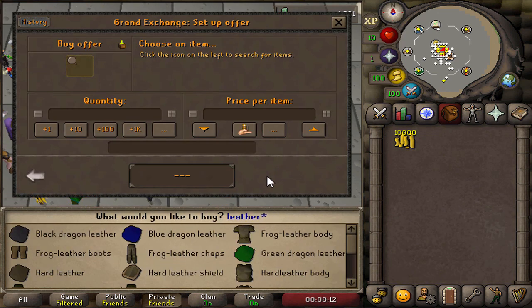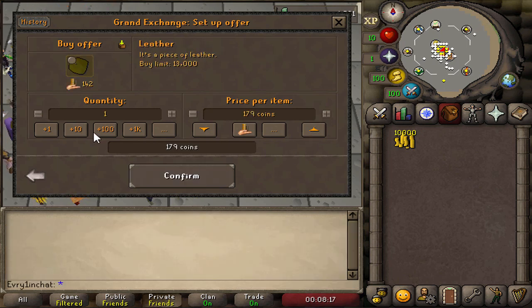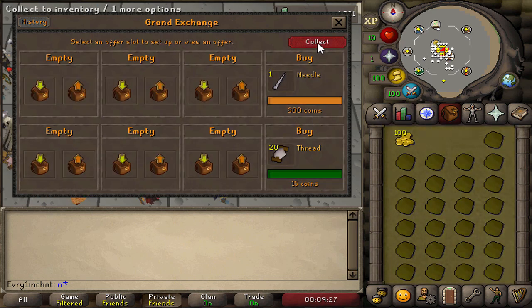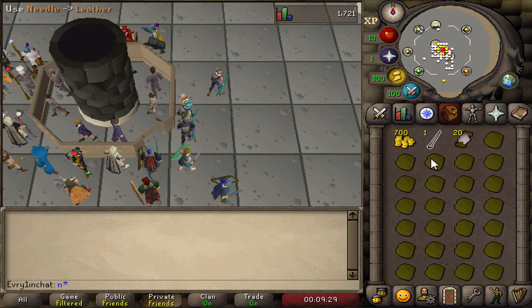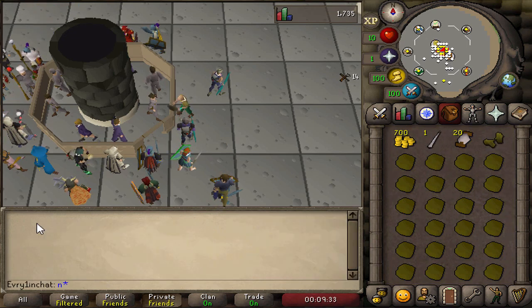To get level 10 crafting on a level 3, all you guys really have to do is simply do a couple quests to start off. For example, Sheep Shear and Goblin Diplomacy can both be done on a level 3 and give you crafting XP. You guys can also spend some of the 10k you make from your stronghold on buying something like leather from the GE, which you guys can then turn into stuff like leather gloves and leather boots, all the way up to level 10 crafting.